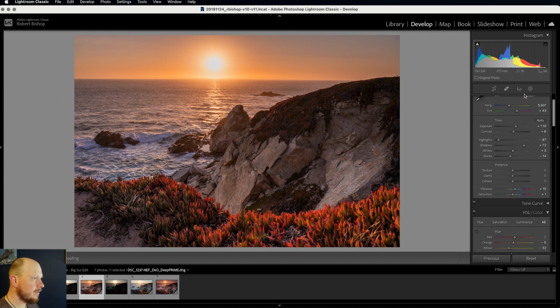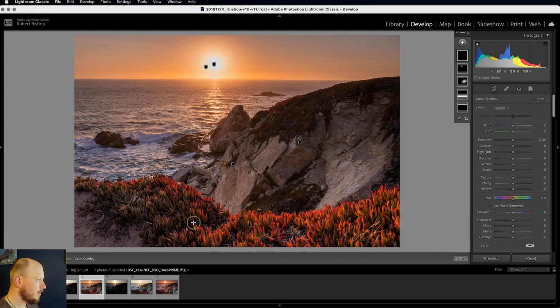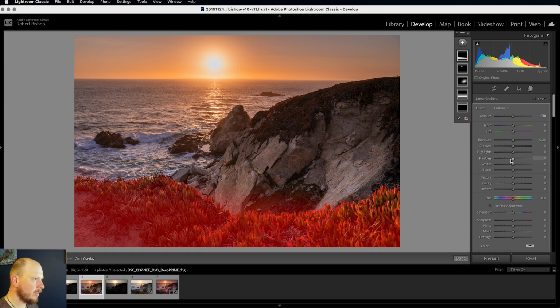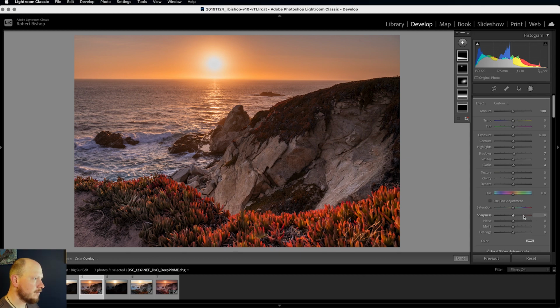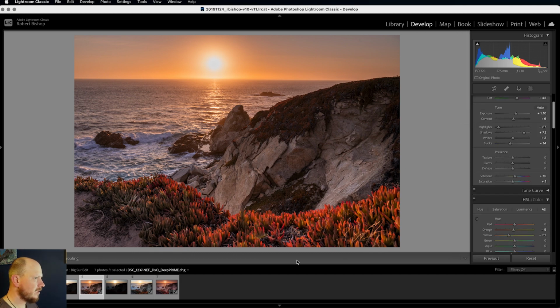And then finally I'm just going to put one more linear gradient just in this bottom area down here, just to further bring up those shadows just a little touch in the dark areas at the front, and maybe those blacks as well. Because what I'm going to do later is put a vignette on this, and it'll darken all that bottom area and it'll look too dark. So this is starting to come together now, but what I really want to do is get those really nice sunset evening colours into it.